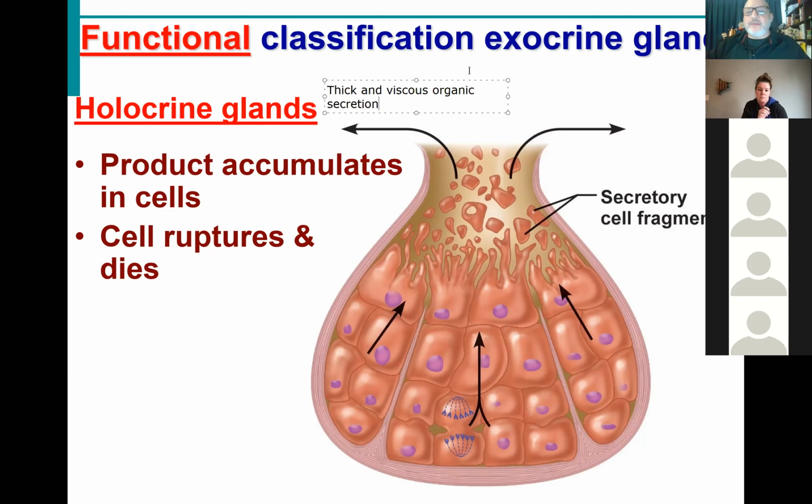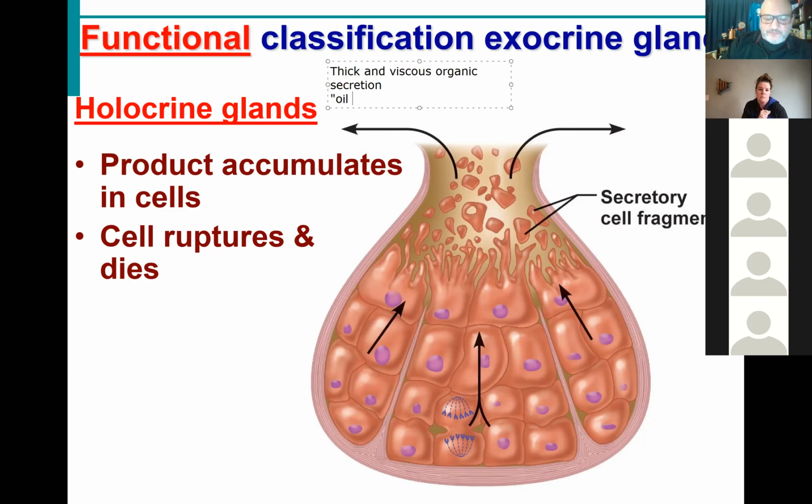The classic example of this, and I'll put it in parentheses here, is the oil glands of the skin. Someone mentioned the right term for them earlier. They are sebaceous glands, and they produce a substance called sebum. That sebum is the oily substance that maintains the integrity of your skin and your hair, that we're all constantly washing off of our hands because we have to wash our hands 17 times during the course of the day. So our hands are getting dry and cracked as a result of that.